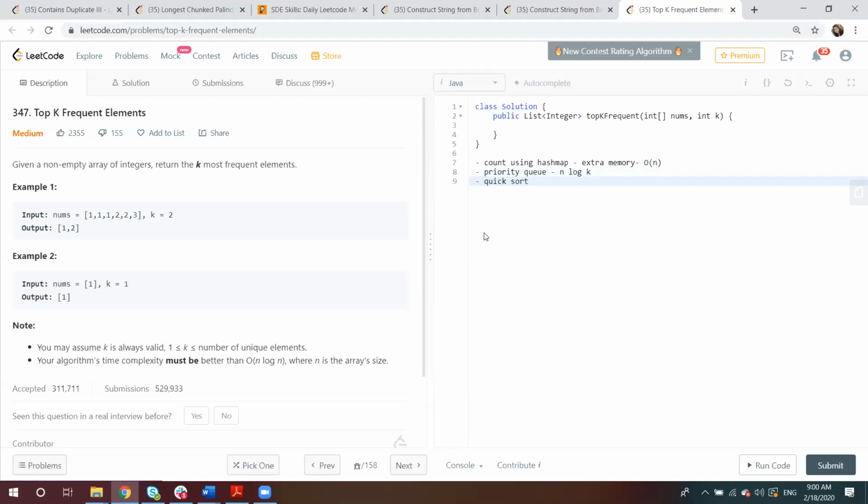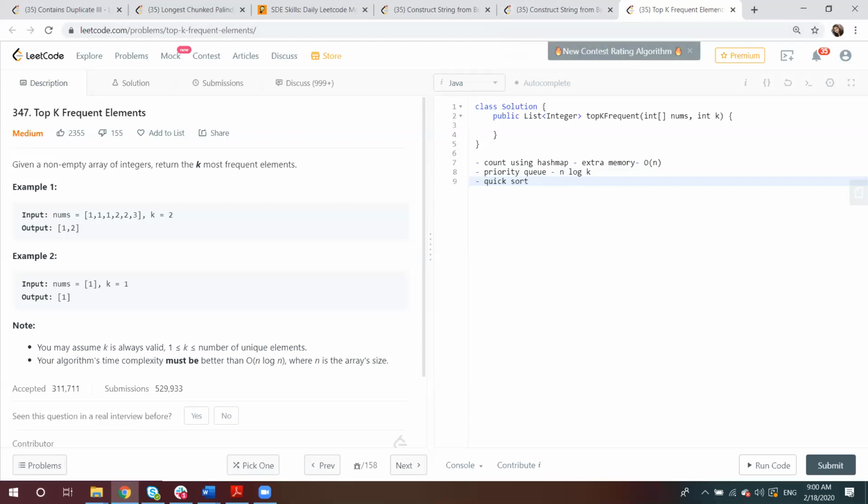If we do that, then it probably goes down to big O of n. It will not come down to big O of n, because in quick sort or quick select, the partition on the pivot can take worst case O of n, and this will be done for all the elements. So it will go to n squared.